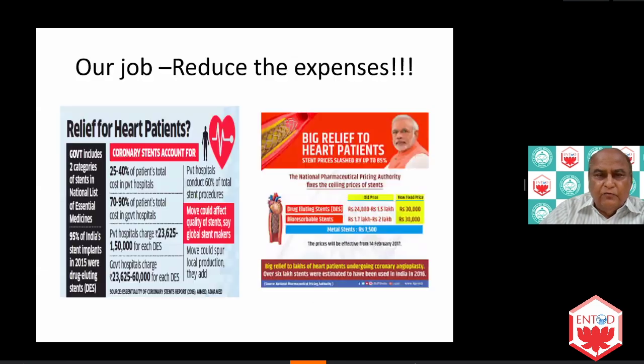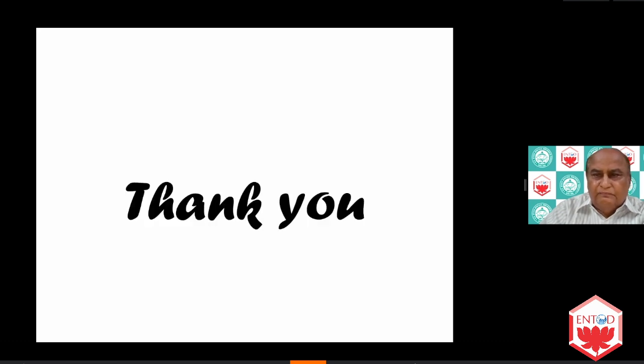So even if he says that there is no improvement in the vision itself, our Prime Minister also keeps on telling us to reduce the cost of the surgery. And based on that, I would say that we must keep on thinking of methods and techniques to reduce the cost of the surgery so that our patients can have their food easily. Thank you so much.